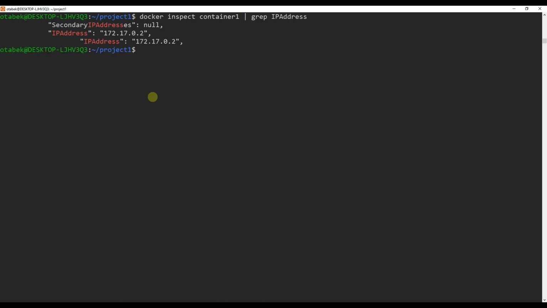If I click on enter, you can see it's now showing me the container 1 IP address, 172.17.0.2. We will need this IP address.